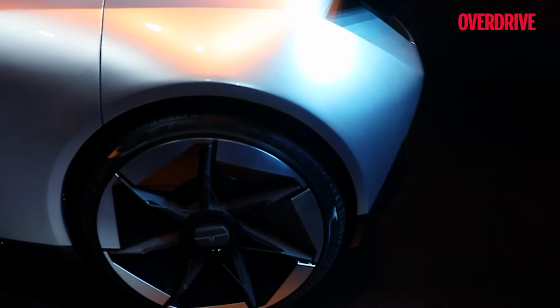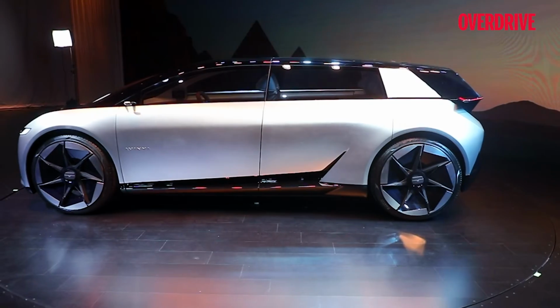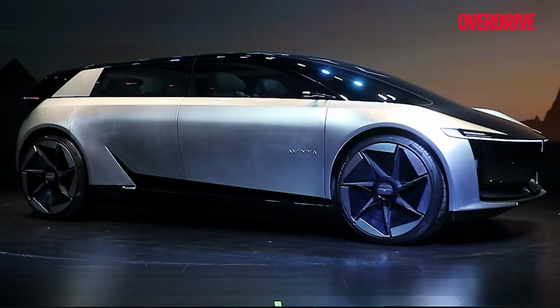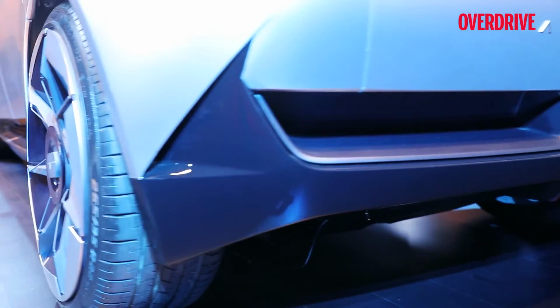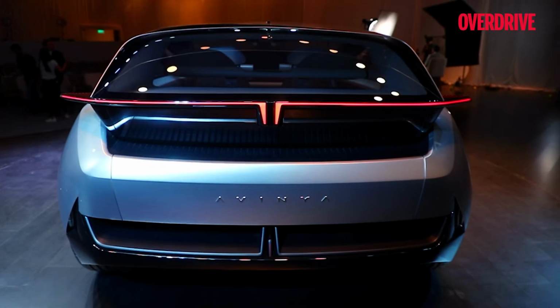That said, the 22-inch aero wheels are pure concept, though Tata does say the production car will still weigh in massive 20 inches, but we think that still seems unlikely. Instead, we'd like to draw focus to the parts of the car more likely to make it through relatively unchanged, maybe with the exception of those light extension winglets at the rear.